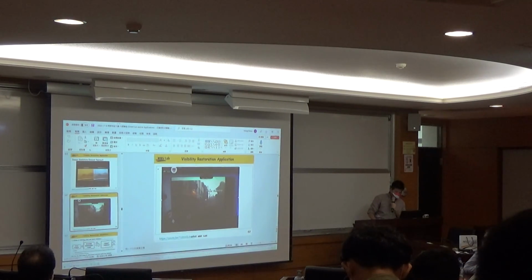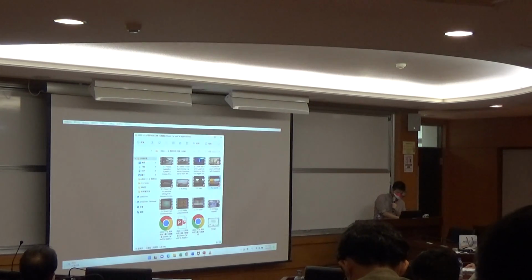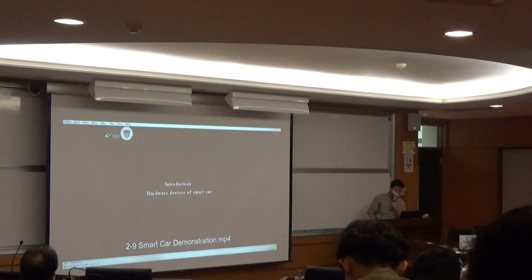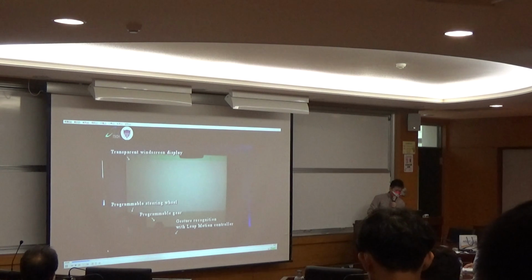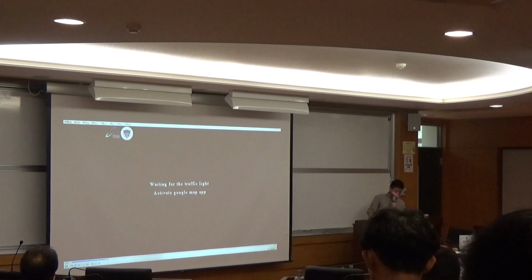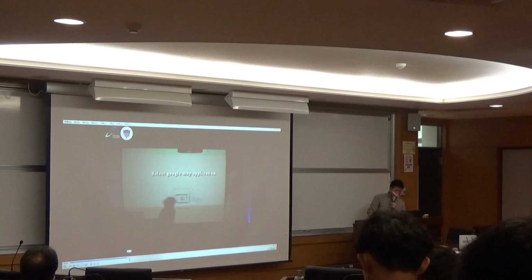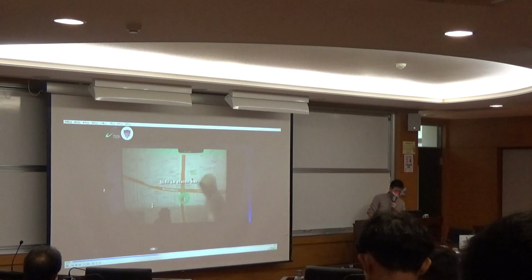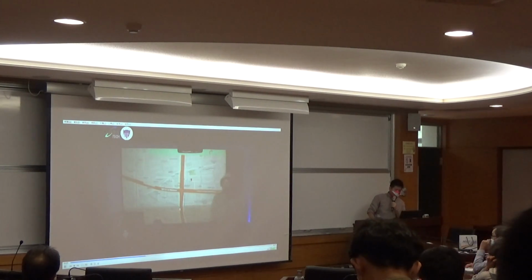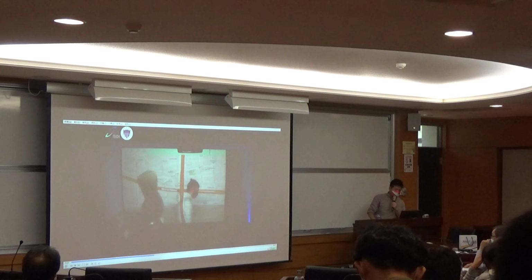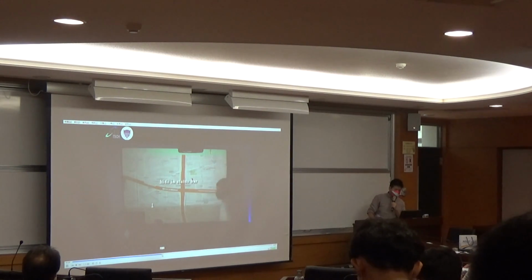And also I show you the video, the demonstration about a smart car. So just use the gesture to control, to turn on different applications, like I can see the map.